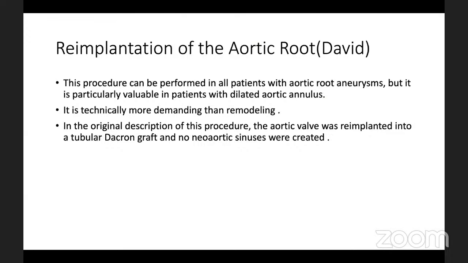The procedure can be performed in all patients with aortic root aneurysm, but it's particularly valuable in a patient with a dilated aortic annulus. It's technically more demanding than remodeling. And in the original description of this procedure, the aortic valve was re-implanted into a tubular Dacron graft, and no new aortic sinuses were created.